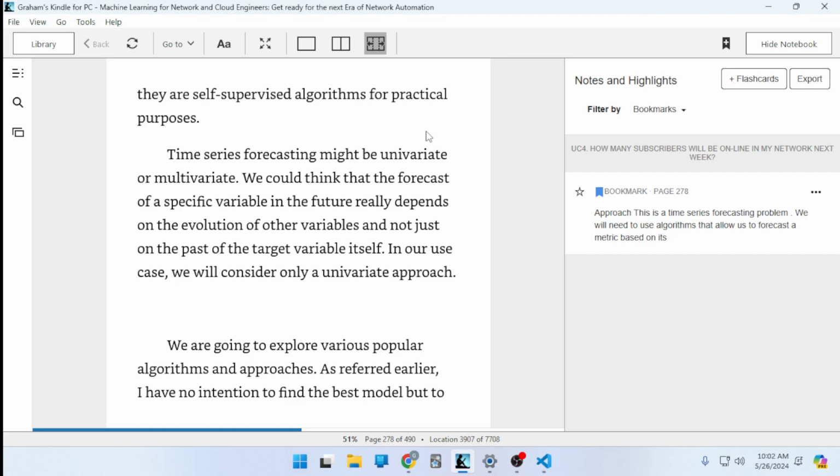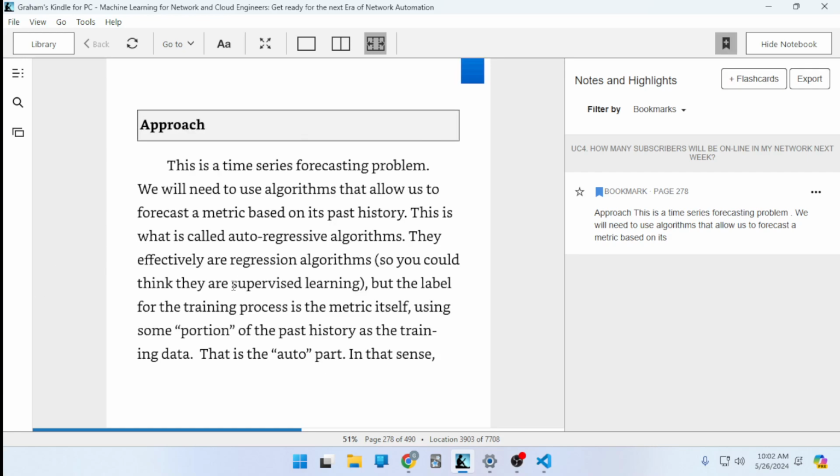Time series forecasting might be univariate or multivariate. You know what? Let me start again, because sorry, my mind is not focused. You can't tell just from me reading, but it's that difference between being focused on what I'm reading and, you know how you would bounce your knee or something like that? What I can do is have the reading become like bouncing my knee, where I don't even realize I'm doing it. I have no idea what I'm reading. It's just not registering in any way. So let me read this again.